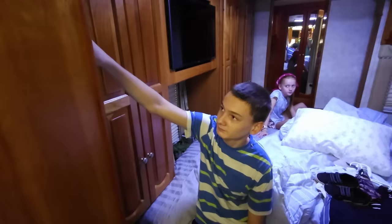Hey, Silas, what are you doing up there? Why? Because it rained and I didn't put out the awning on this slide, so that whenever we bring the slide in, all the water that's sitting on top doesn't pour inside. All right, go ahead. I don't see any water up here though. Really? Take the mop thing and just give it one wipe. Oh, wow. Okay, go all the way to the front.